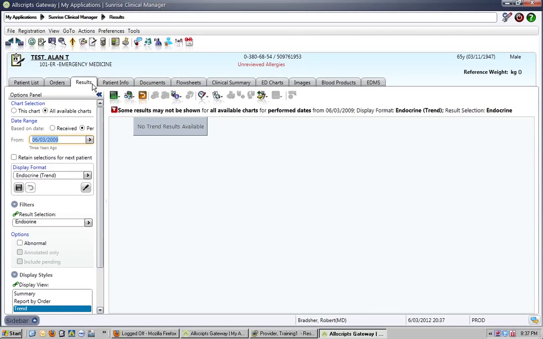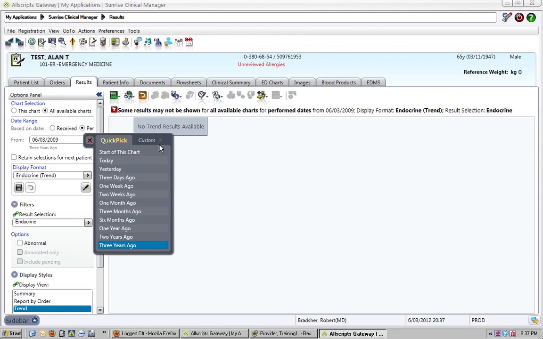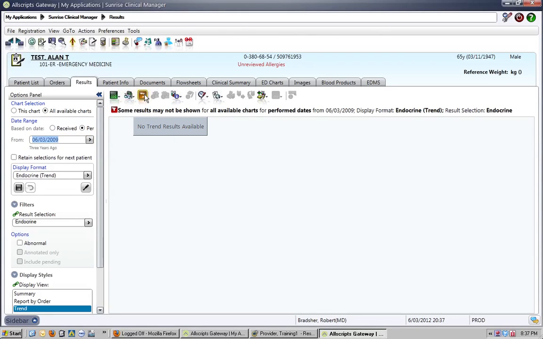But every time you click on results, if you want to view past tests, you have to just click all available charts and then click 3 years ago or 2 weeks ago, whatever you want to see. Anytime you click the reset button, it will go back to your default, which will likely be just this chart. I think that the training module has more options, but that's just my experience.